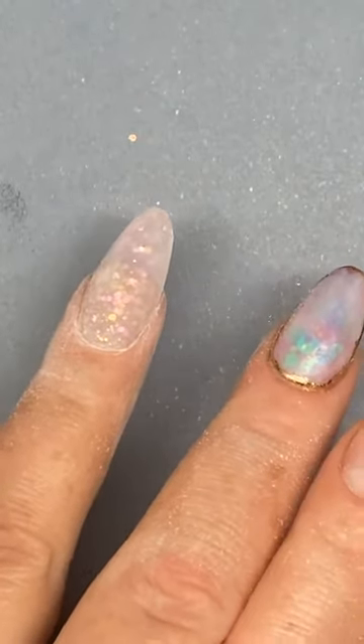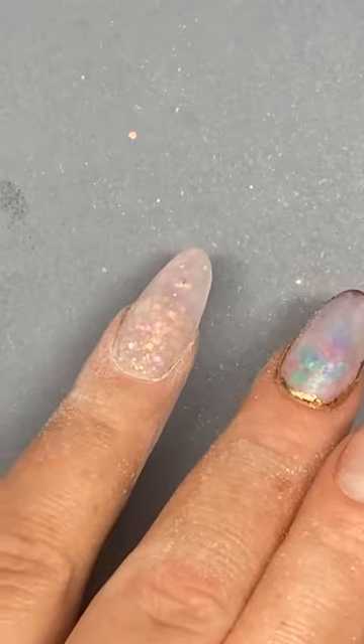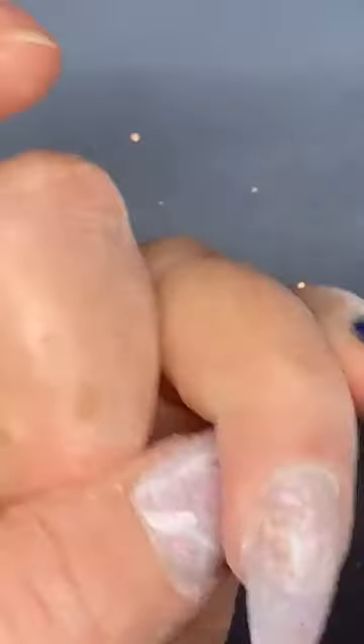The only downside of encapsulation I should probably mention: if the client wants a change in colour, you are going to need to remove that down to that thin layer we applied first. So that's why we apply that thin layer over the natural nail — we're going to have to file it back. By all means, if your client comes in, do a rebalance as normal and you can go straight over this with shellac. If they don't mind seeing the sparkly back — which most of them won't — that's absolutely fine.